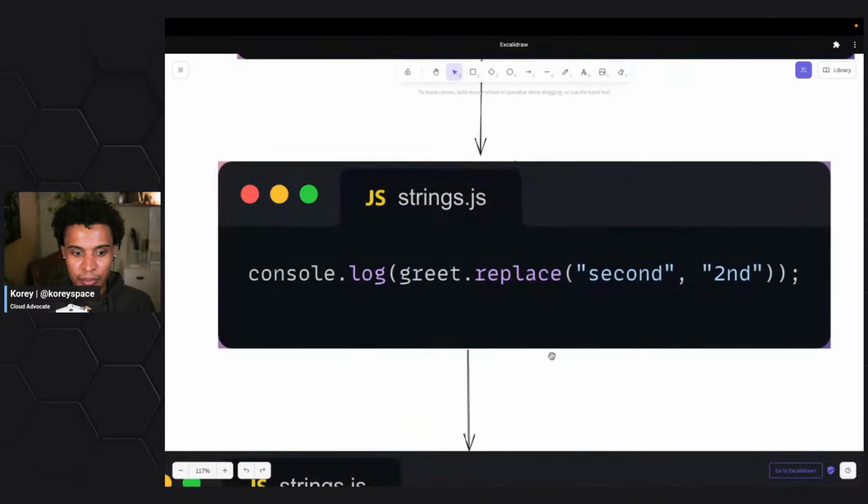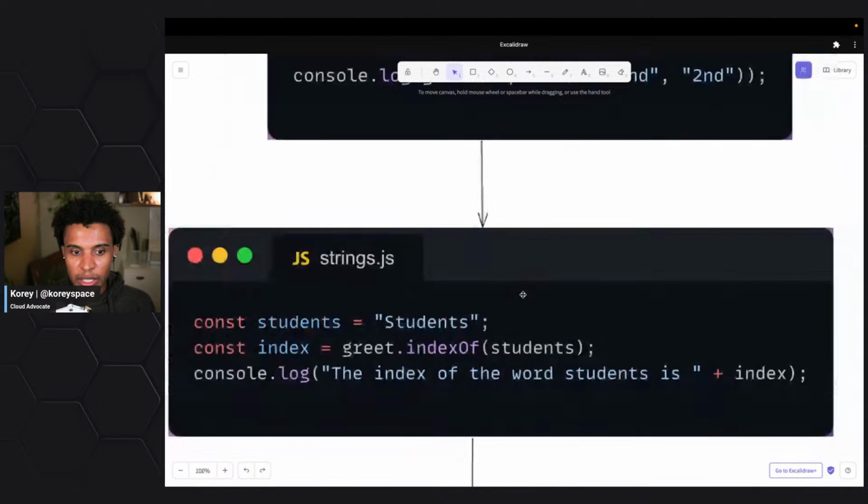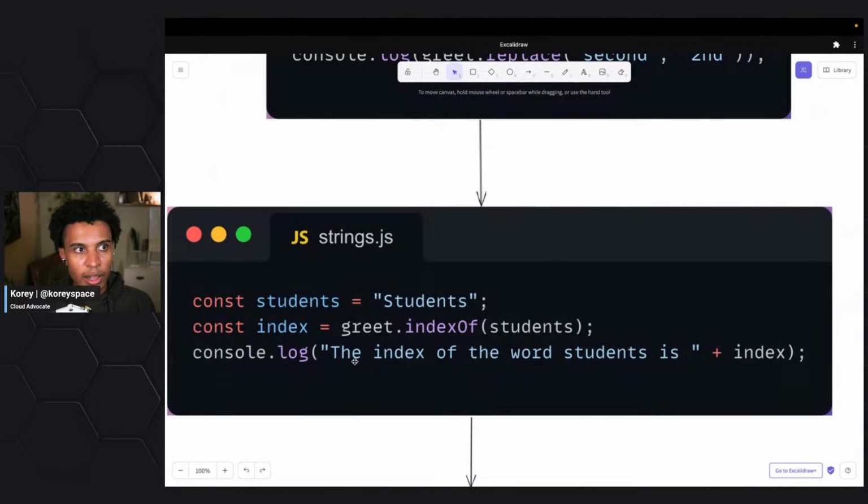It's super important. The next thing we can do is find the location of something. In programming, if you're very new to that, that's always going to be called an index. Where something is in a value or in a variable, that specific placement is the index of something. We'll talk about that more when we talk about arrays.